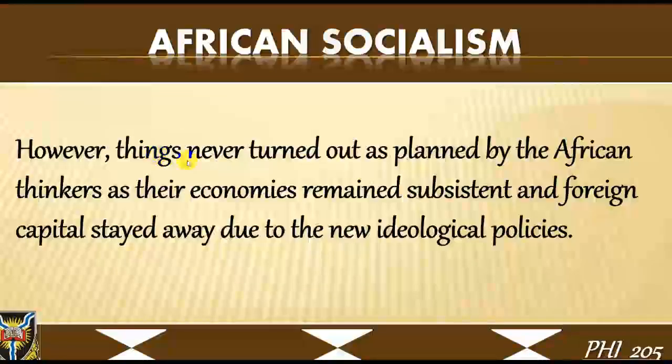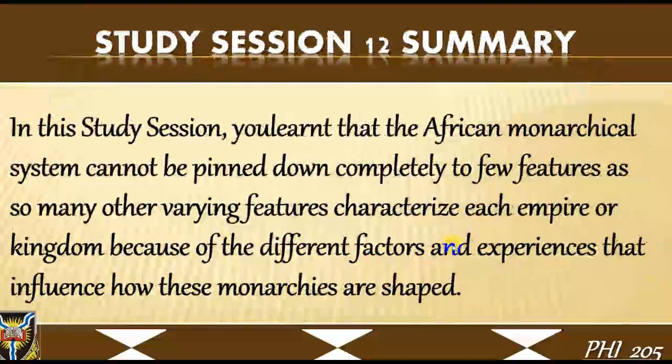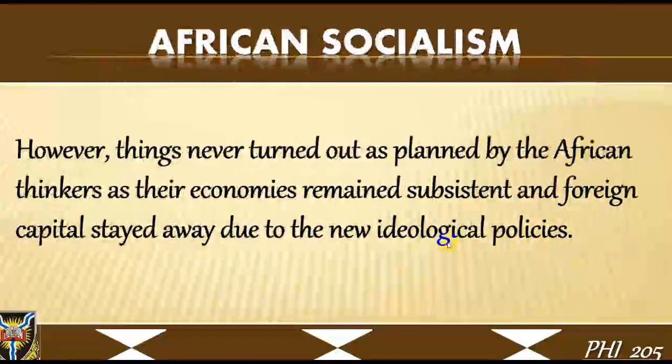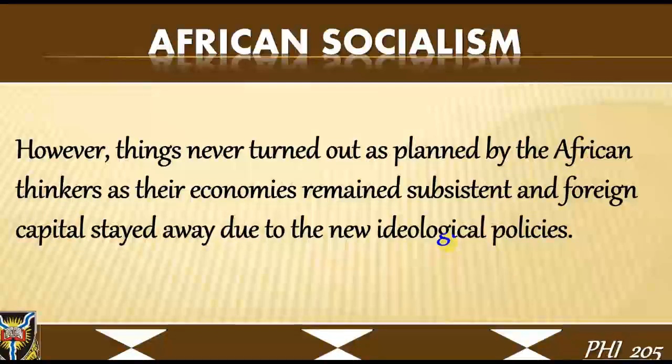However, things never turned out as planned by the African thinkers, as their economies remained subsistent and foreign capital stayed away due to the new ideological policies. Also, there were natural and man-made disasters. Military coups and counter-coups d'etat occurred. Besides, some of the African thinkers perpetuated themselves in power, strangulating dissenting opinion and surrounding themselves with messianic institutional structures of tyrants in history.